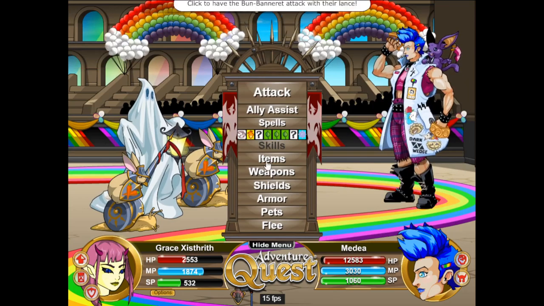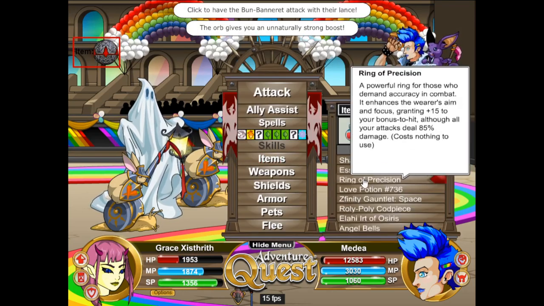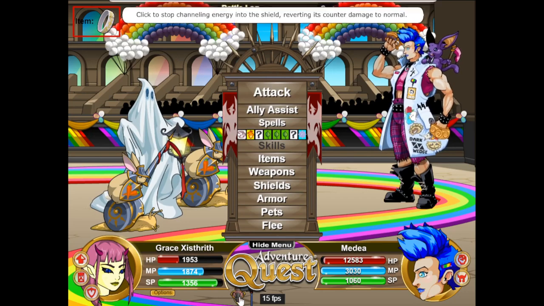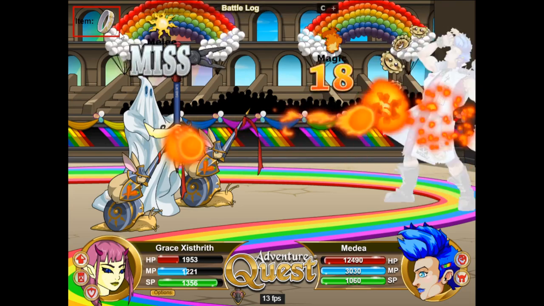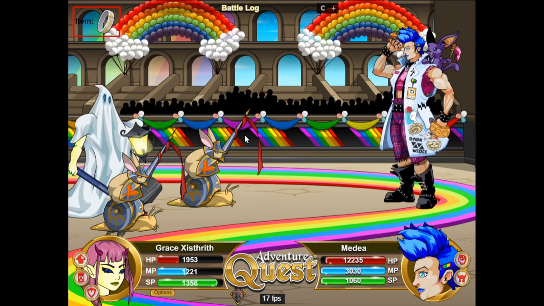And what I'm gonna do here is actually equip Ring of Precision, because if your hits miss, she doesn't do her counterattack, so you can't dodge her counterattack. Make sure your Titan's Fall is toggled on, and now just cast Fireball Z. With Ring of Precision, you have pretty much 100% accuracy. I think it's like 95 or 98 or something.